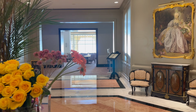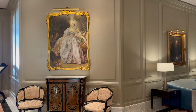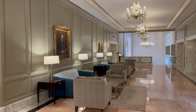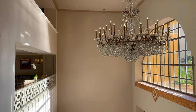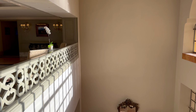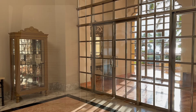On that first day, the hotel reopened as the Grand Hotel Cancun, and operated as such until December 21st, Kempinski claiming to be making changes and renovations all along. On December 22nd, it reopened again as the Kempinski Cancun, and here we are. Much of this review can be summed up with this slide alone. Both of these photos are taken from the Points Guide from their review of the Ritz-Carlton Cancun in 2019. I'll explain why in a bit.